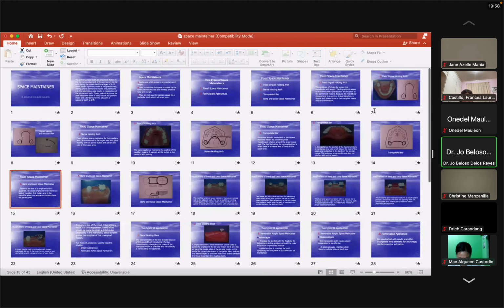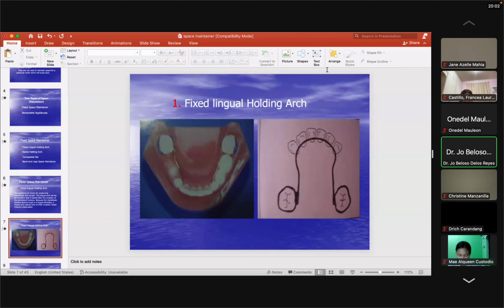Lingual holding arch. Okay, this one. Kapag hindi pa tumutubo, can you see my arrow? When the permanent incisors are not erupted yet, you cannot use this. Diba kita mo to, single tooth lang ang missing. Kapag dito sa example na to wala pa ang permanent anteriors, hindi mo pwedeng gamitin ang appliance na ito.